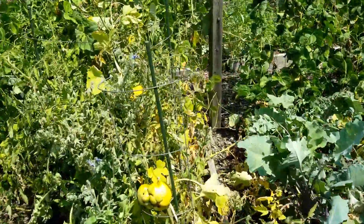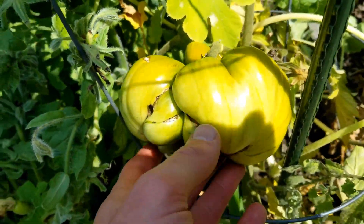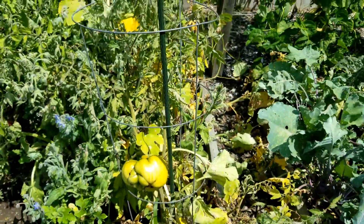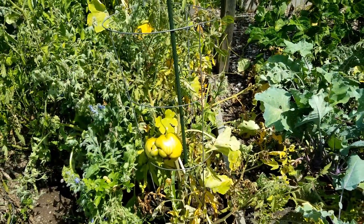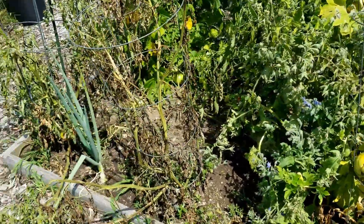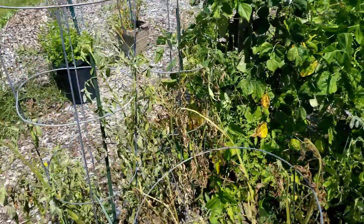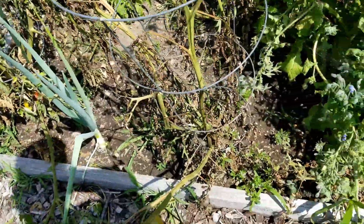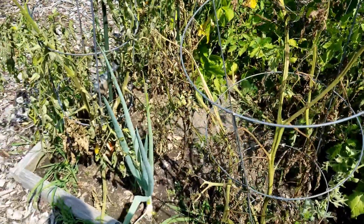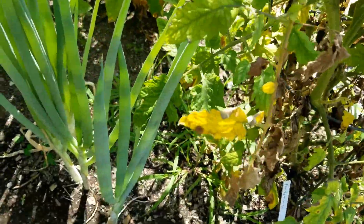Take a look at this big tomato right here — that's like three different tomatoes that all merged into one. Looks pretty cool. We're going to have to wait for that to ripen, but looking forward to that. You can see some of these are dying — these are Cherokee purples. They didn't make it, but we got quite a bit of tomatoes from them, so I'm probably just going to rip those out. You can see there's some onions in there. Onions are looking pretty good — we have a bunch of them.